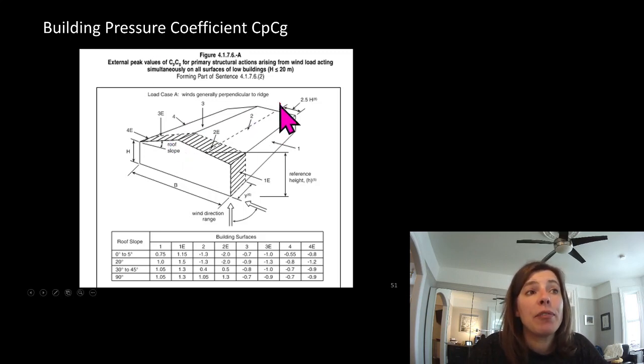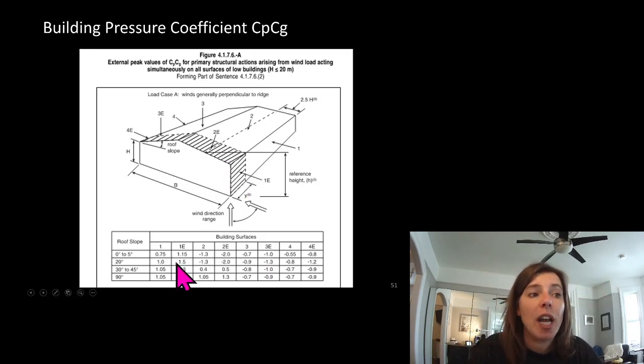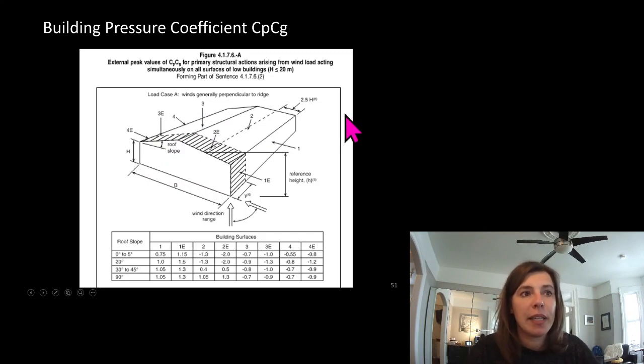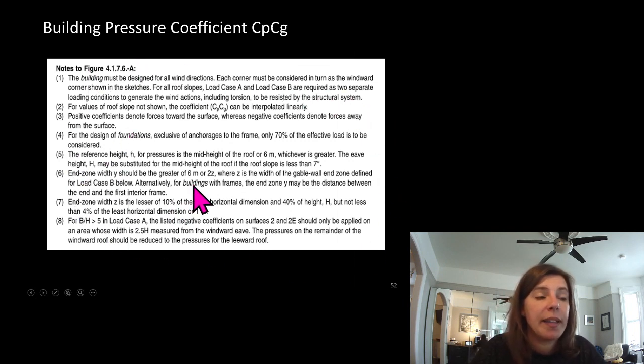Now, we're going to be doing flat roofs, and we're not going to be doing the calculation for wind roof suction. So we're really just going to be worrying about the end zone of our windward side, the main zone of our windward side, the end zone of our leeward side, and the main zone of our leeward side. And we're going to go through and do a calculation on the building with that in a minute. Here are all the clauses on how we calculate that.